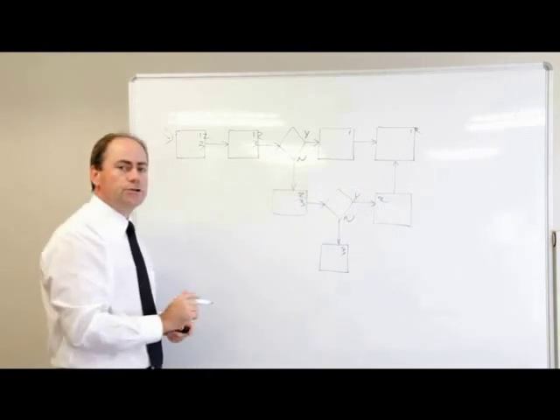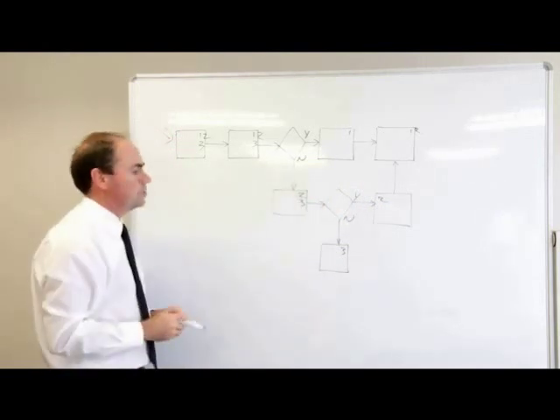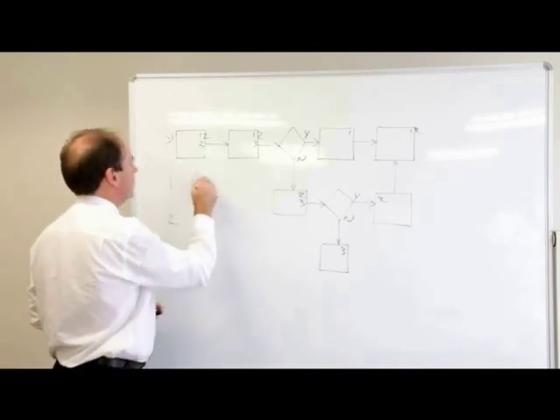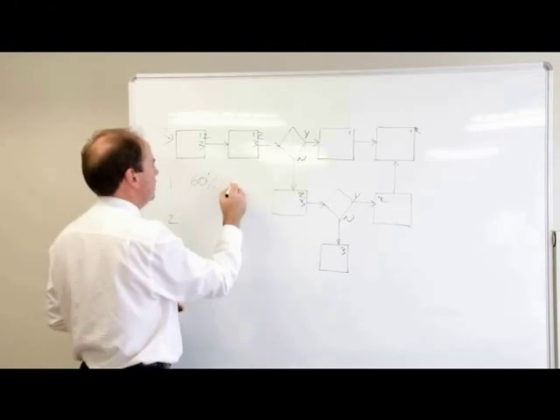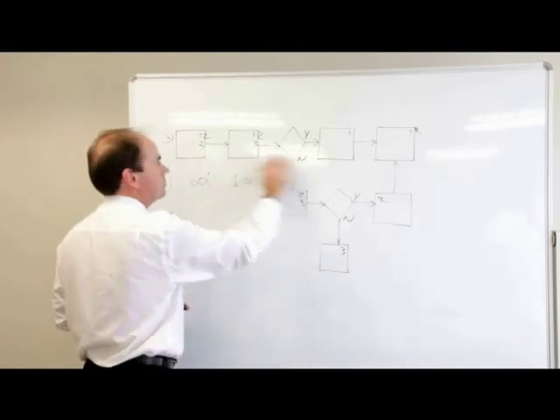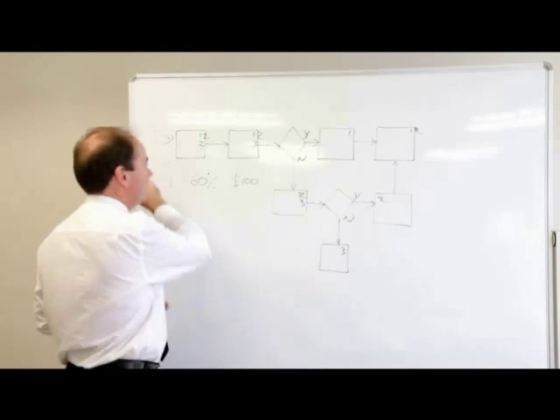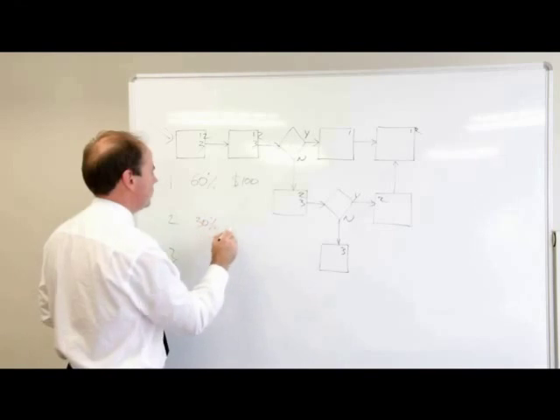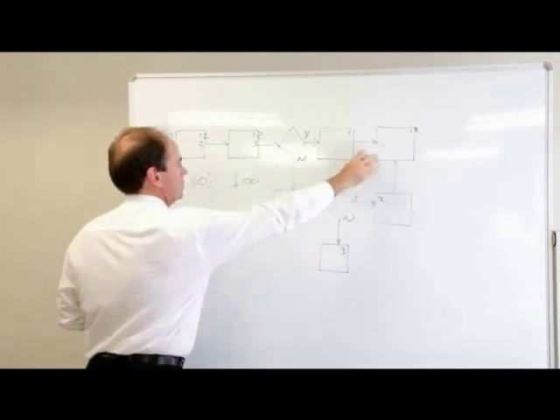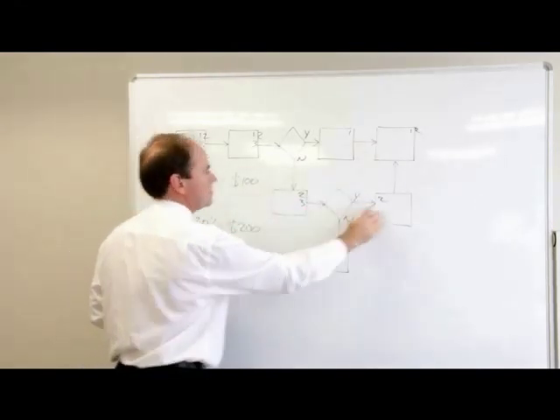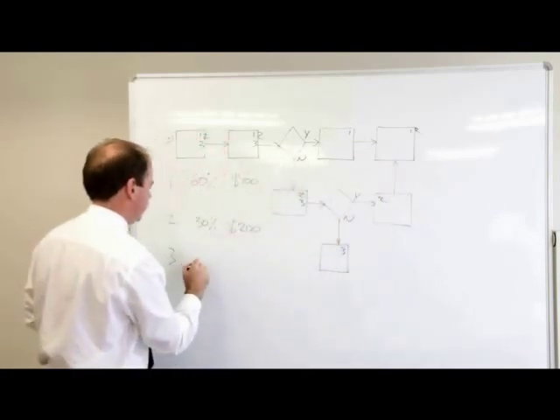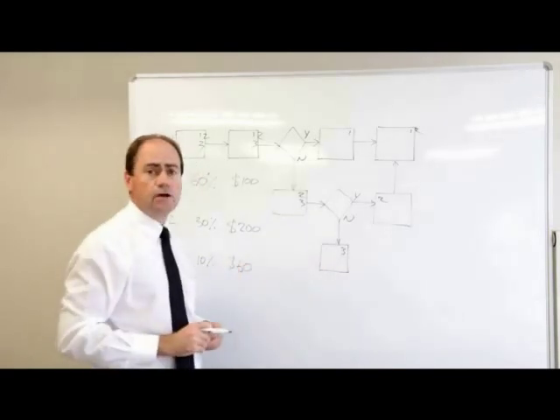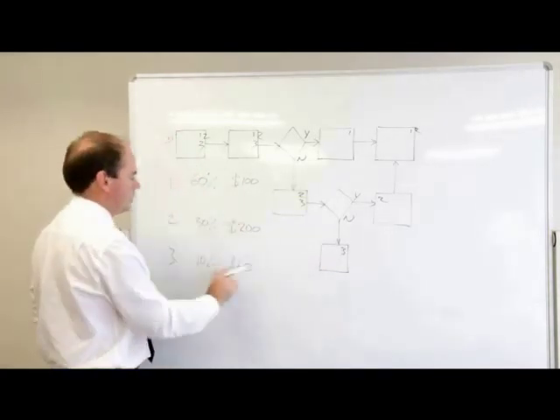What we can do using a modeling tool is analyze the particular volumes and percentages of the work flowing. So we'll tell you that 60% of the volume coming through the beginning of the process follows path 1, and its cost is $100, an activity cost, every time a unit of work flows through path 1. We'll tell you that 30% of the volume flows through path 2 and costs $200, so clearly this is a more expensive pathway. And the final 10% of the volume, which is going through scrap, is at a cost of $60. We'll tell you that activity cost per path.